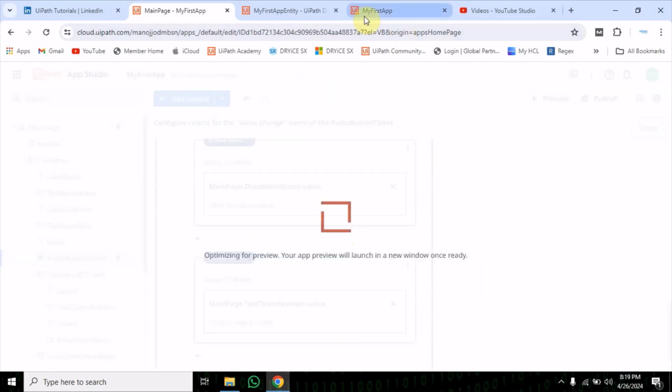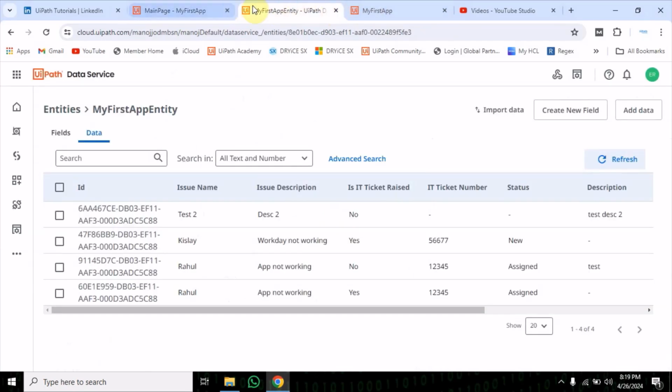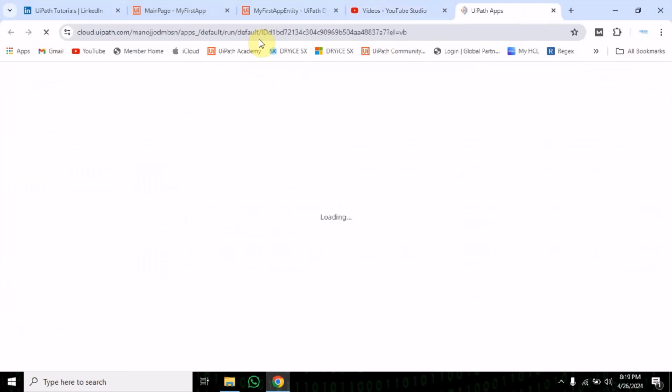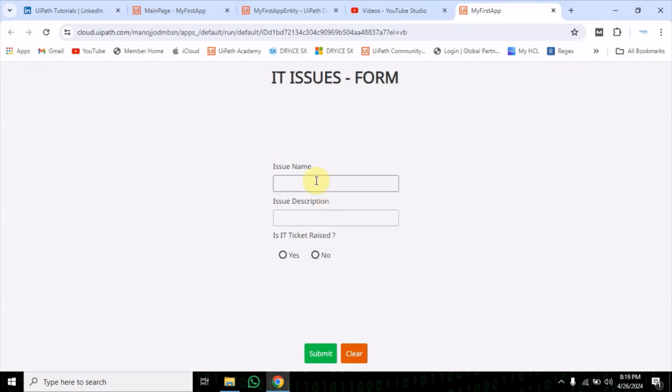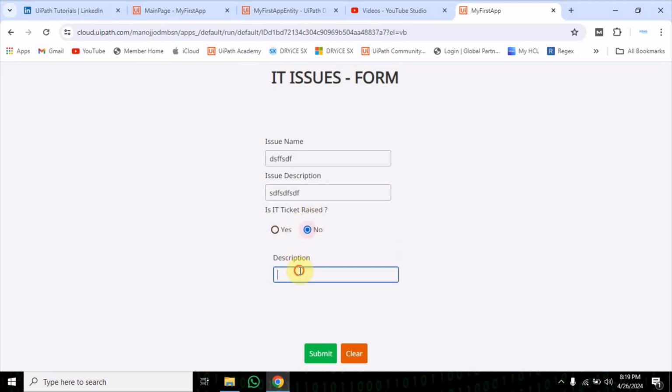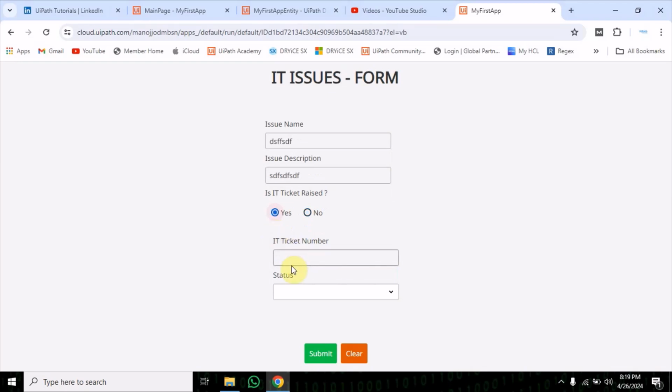Let me preview it. Now let me put some data here. Yes, success, and then no. It is cleared out.